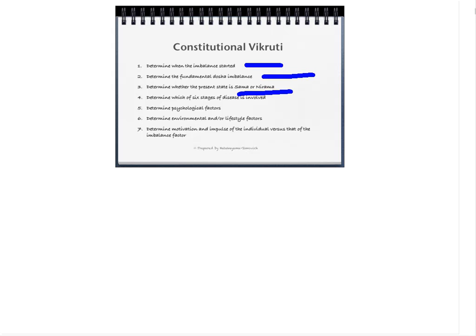Determine which of the 6 stages of disease is involved. If it's a chronic stage, I would say please do not get into it. But if it's in the first few stages, the Samprapti, we'll talk about Samprapti in a little while, where it is treatable, then we'll get involved. You don't really want to get involved in, but we can still help a person with.